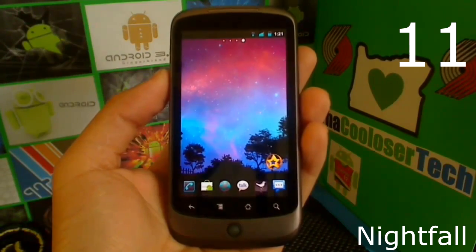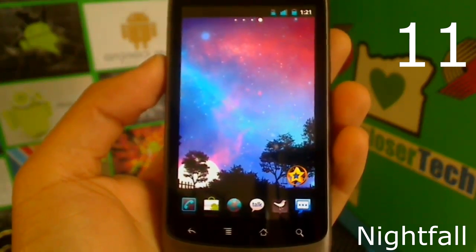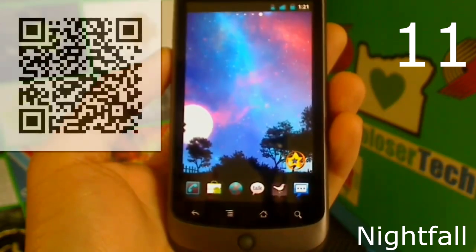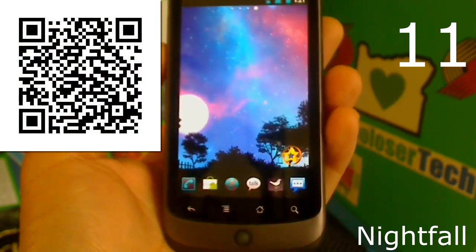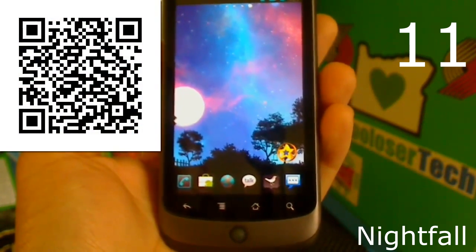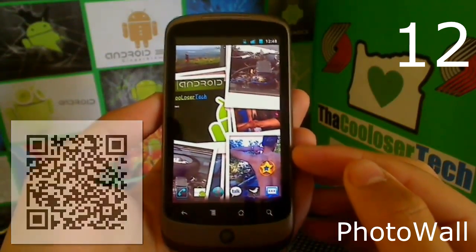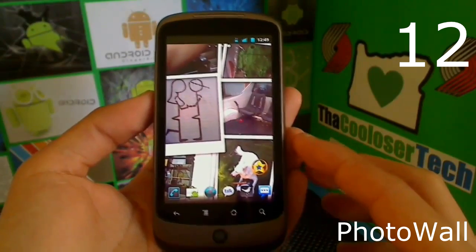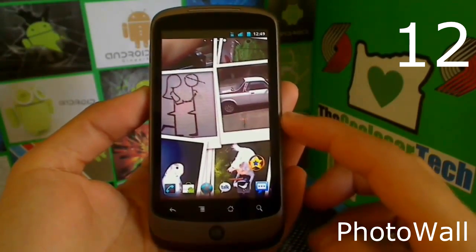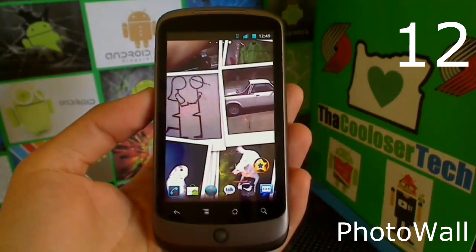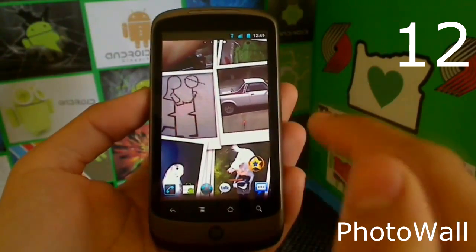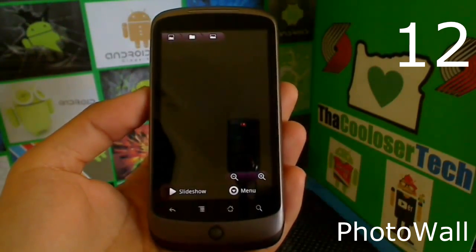Nightfall live wallpapers. Look at the background. And you can see the moon rising up right there. It is a photo live wallpaper of your album, and for this live wallpaper you can set which photos you want to see in which album, and you can see the live wallpaper in the background will move. You can also double click on the picture to get to your album.